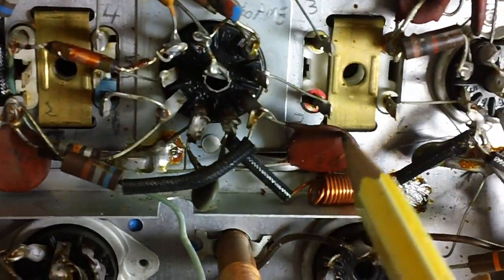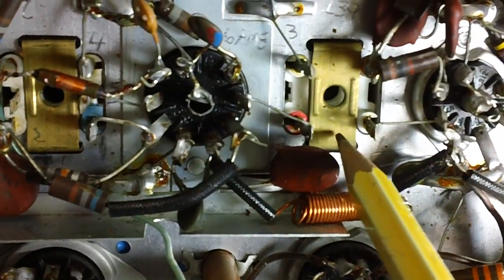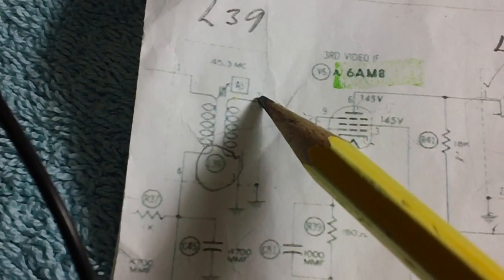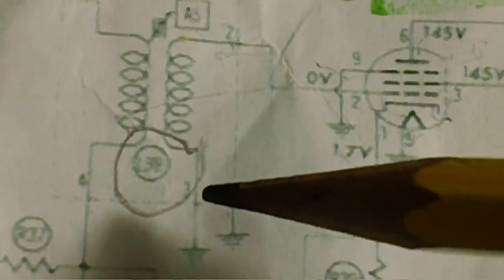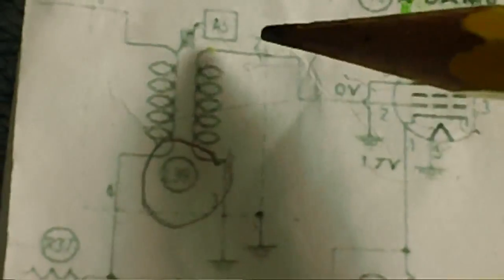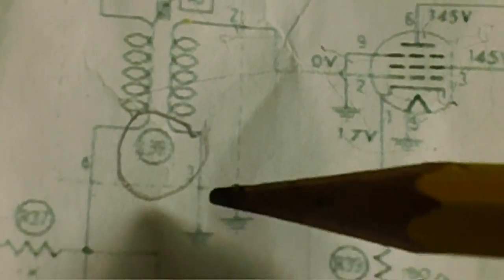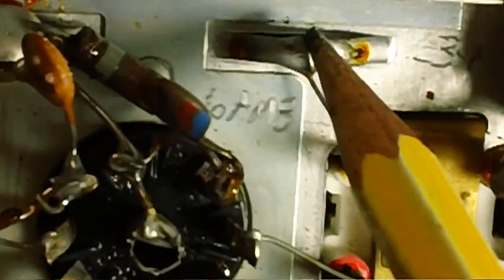Okay, it runs from here over to the connector on this coil right here, which is L39, which is exactly what it says on the schematic. It runs from pin 2 over to pin 2 on the schematic, on L39. See it right there? Pin 2 over to pin 2. That's great. Now it comes down here. This is pin 3. So pin 2 and pin 3 to ground. Well, that ought to be easy enough. Pin 2 to pin 3 to ground. Let's see what we've got on our ground up here. There's pin 3 running over to the ground right there.